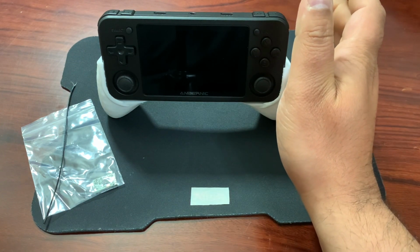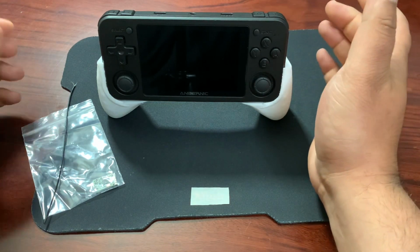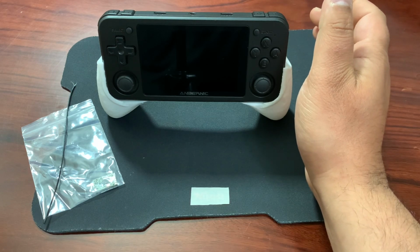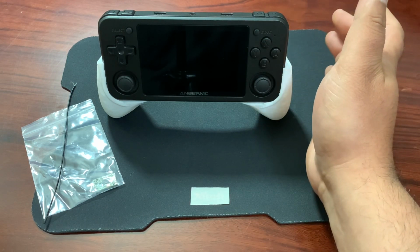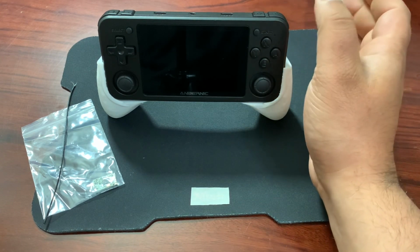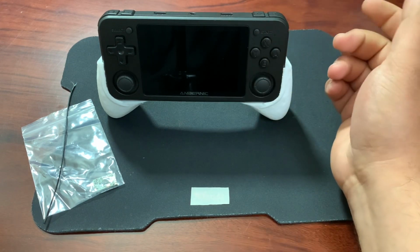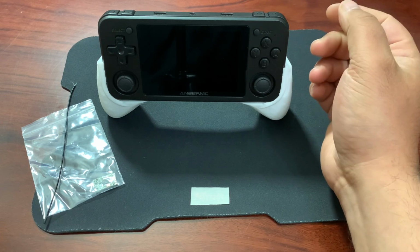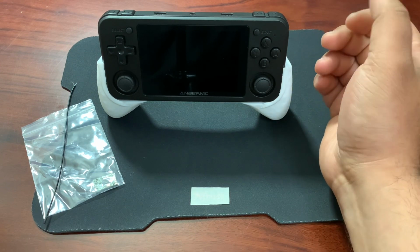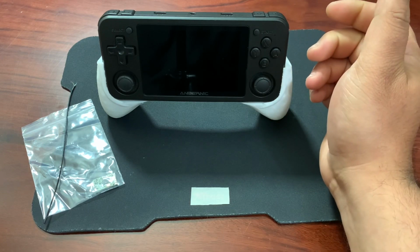So all you'll need to do this is some flux. Liquid flux is probably the best because it's easy to solder with liquid flux, some solder or solder paste, whichever you prefer, and a soldering iron. That's pretty much it. In fact, you could get away with just a bit of solder and a soldering iron, really. But the reality is that you should always solder with some flux. It makes it easier for the solder to flow, and creates less of a mess.